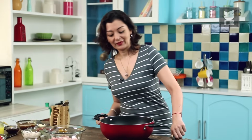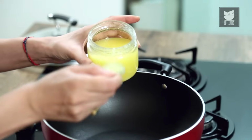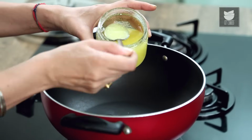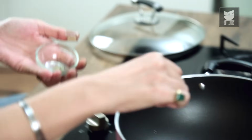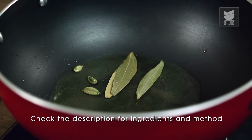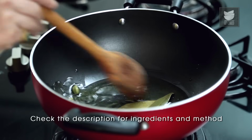Let's crack on. Put my hob on. I'm going to add my ghee, maybe the equivalent of about 3 tablespoons or so. Don't be shy. Now I'm going to add some whole spices. I've got some green cardamom here. Pop these little pods in. A couple of, 3 bay leaves. Let them just release their aromas.